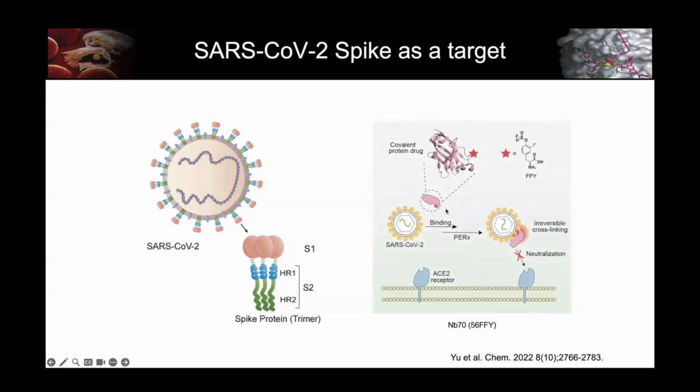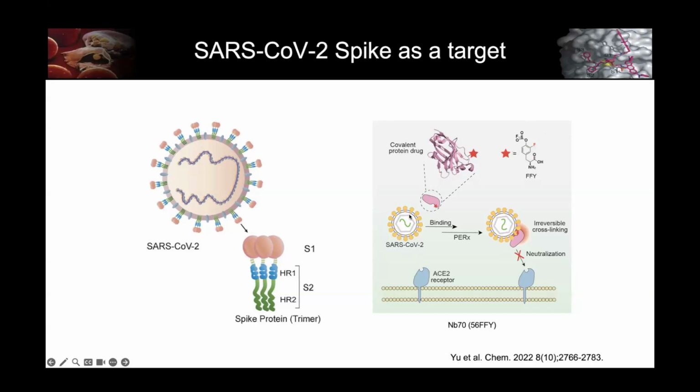And there was a paper that came out from Lei Wang's group at UCSF that was really quite interesting, where they took electrophiles, in this case, fluorosulfonate electrophiles, which are extremely weak modifiers of several residues, in particular histidine, tyrosine, and lysine residues on proteins. What they did is they took a molecule that was already a nanobody. It was a small binder of spike protein, and they engineered into it a site non-naturally that encompasses this electrophile.